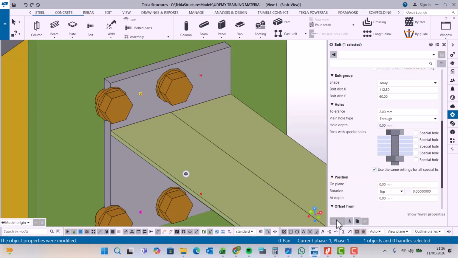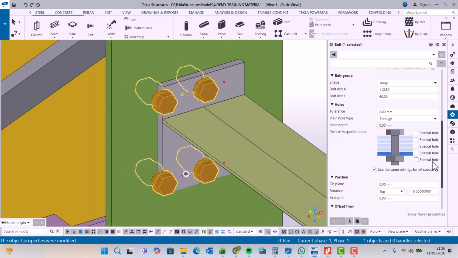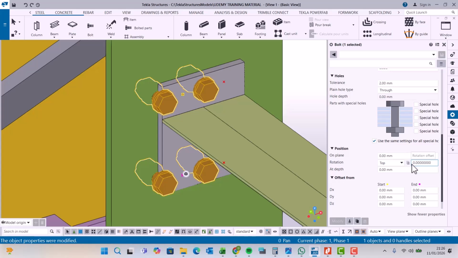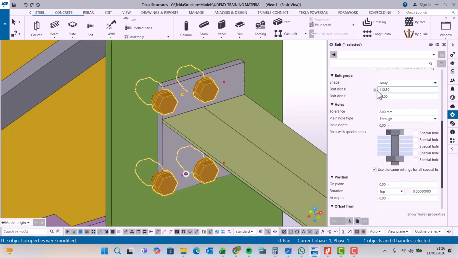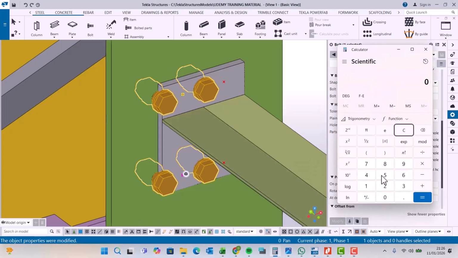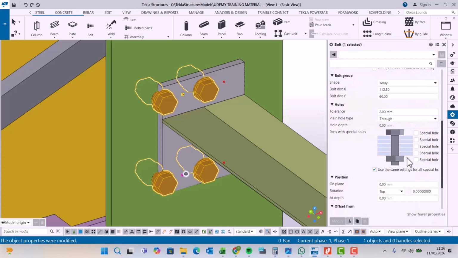0. Why is it not moving on the other side? Now we'll take this 112.5 divided by 2. This is 56.25.